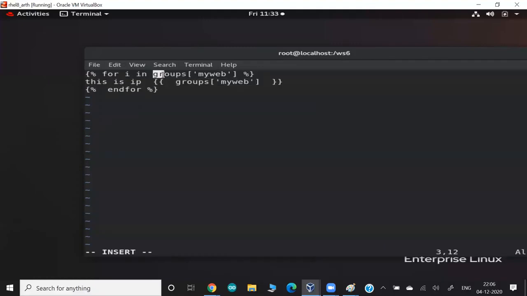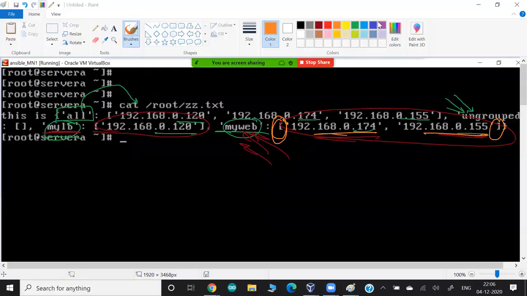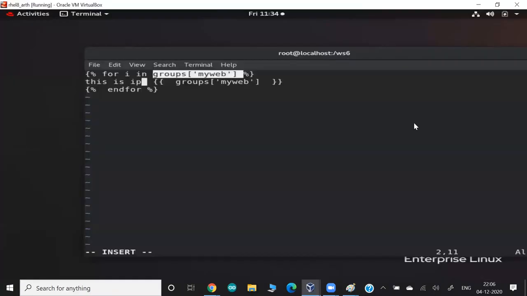This is one of the items of the array or list. One item is the first IP, then the second, and this item is stored in the variable i. Because i is the variable and you want to print it here, you can use it.